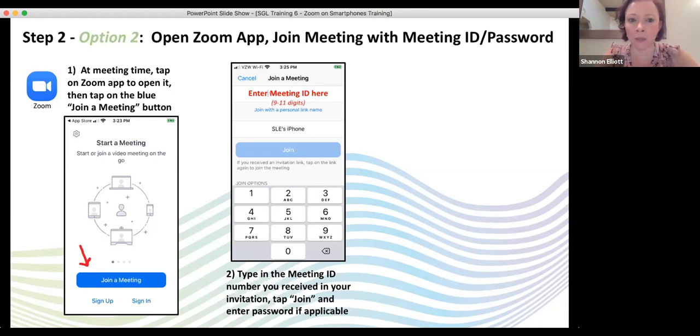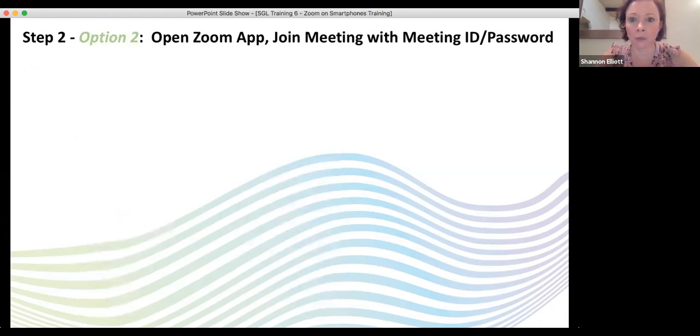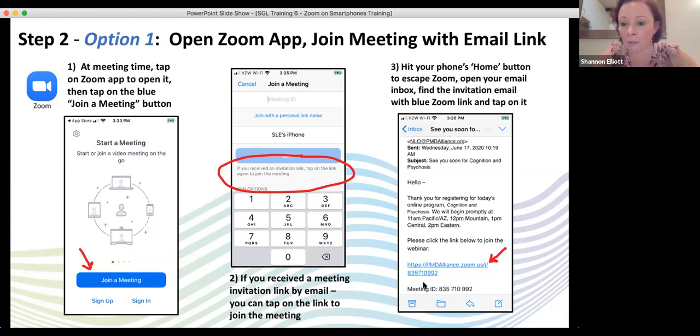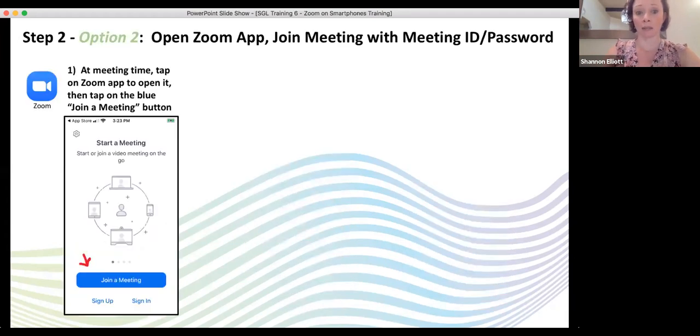So I'm going to go back to the previous screen just for one moment to show you. This is the link that we clicked on before. That's one option. Now, right below that, you'll see the meeting ID, and it looks like 9 digits right there. Somebody could potentially write that 9-digit number down on a Post-it note and have it in front of them on their desk before they get into the meeting, so they know exactly what to enter when it comes to that point in the process.